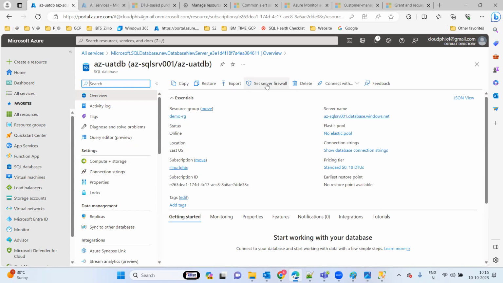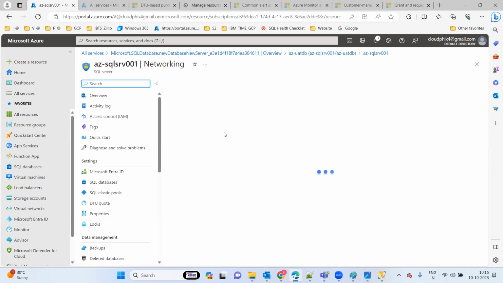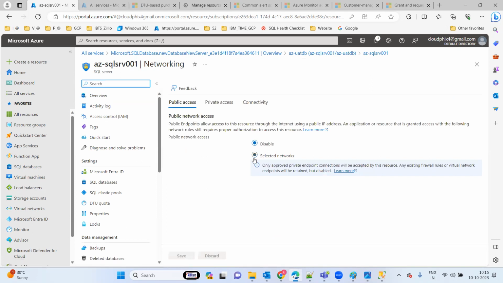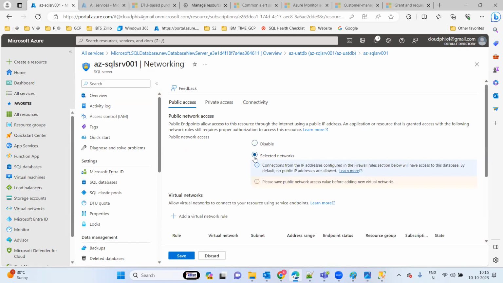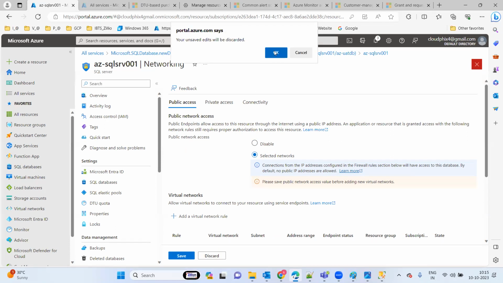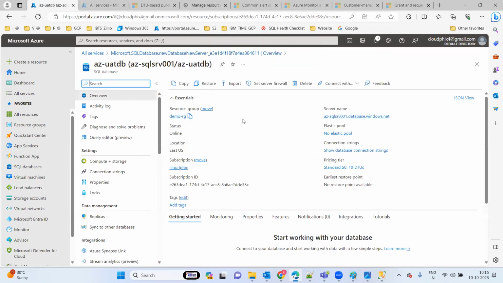Just go to the settings option. You can disable it here, right? Select network access. You cannot take the backup in this option first of all.